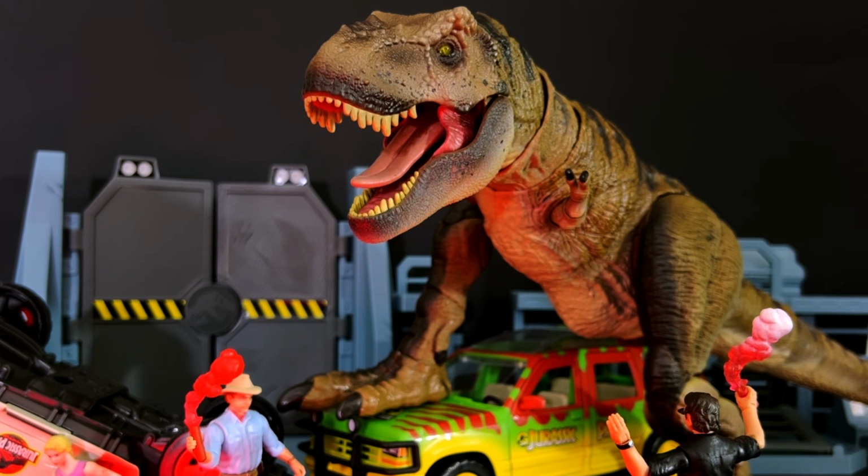And if they continue to release dinosaurs in this sort of style and in this sort of scale, imagine getting something like a Jurassic Park 3 Spinosaurus. Heck, imagine even the Indominus Rex coming out and looking like this. There's so many possibilities for what they can do and what direction they can go in that I'm definitely excited to see what the future holds.